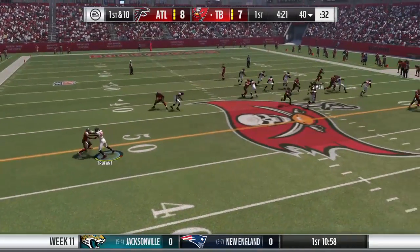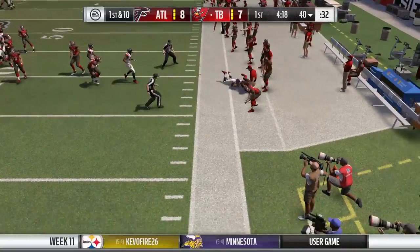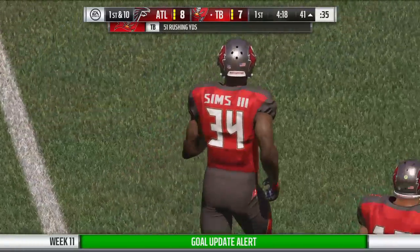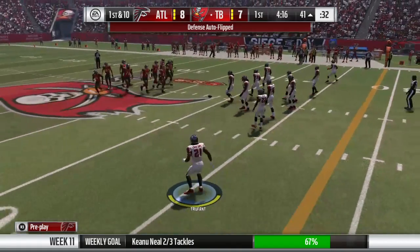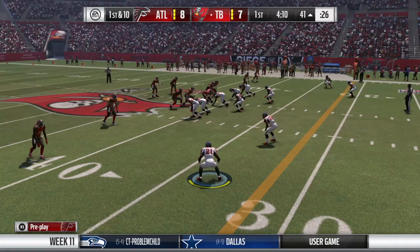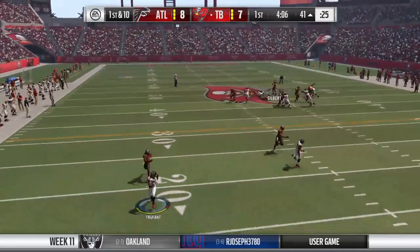Now they run with Sims. And he's got some space here. And the play goes for 19 yards. Gives him a new set of downs. So let me make sure I have this right. He's already found the end zone once, and now he's ripped off a big chunk of yardage on this one. His confidence is awfully high. So now I've got to put myself in the shoes of the defensive coordinator. Do I go ahead and sell out to try and stop him and force him to do something different?